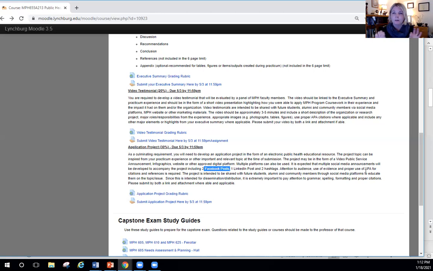And that can be in a smaller font, so you're not taking away from the content. Or if you use the APA citation within the item, you can also make that a little bit smaller font too, especially maybe for some longer ones. It's very, very important to pay attention to grammar, spelling, formatting, proper citations, coloring.